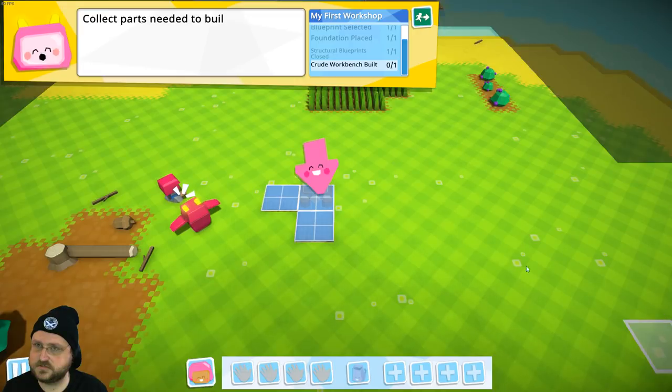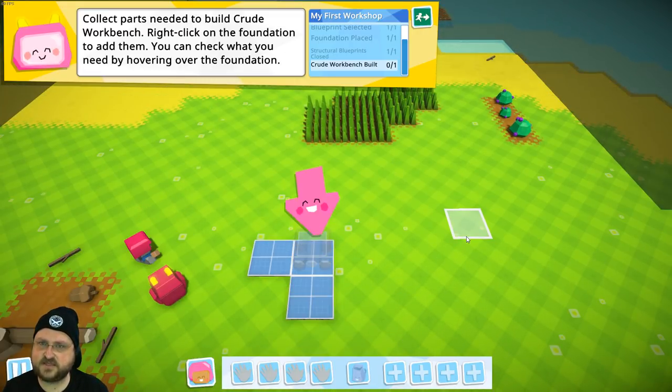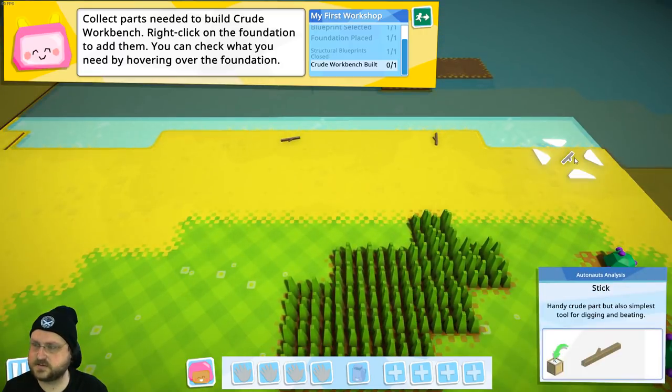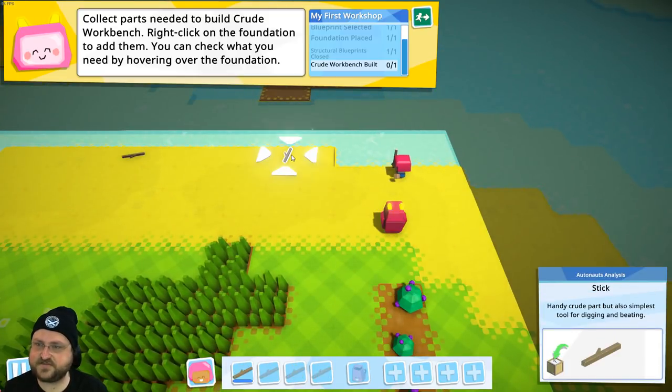Close the menu. Collect parts needed to build crude workbench. Right click on foundation to add them. You can check what you need by hovering over the foundation. Right, so I need logs and sticks. It's cute factory. That's a good description.